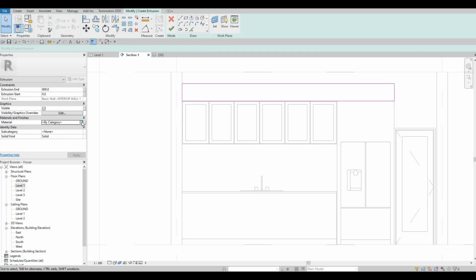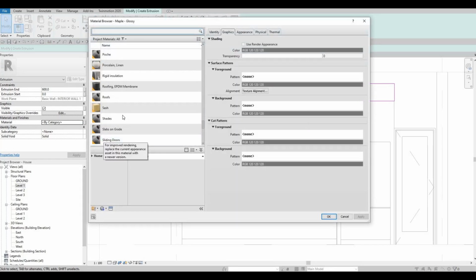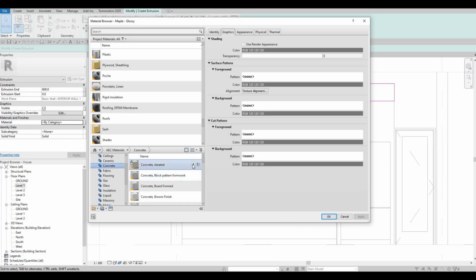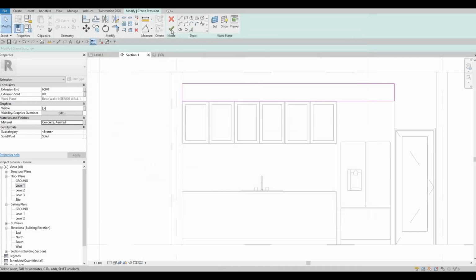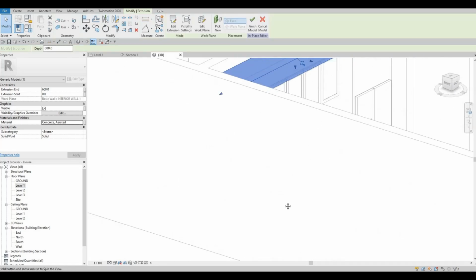We want to make sure to change the materials right here, and then I'm just going to add in maybe concrete, apply, okay, and then okay, and then let's look at it at 3D.